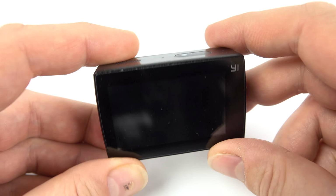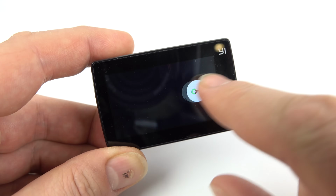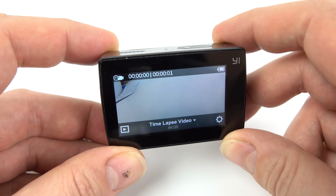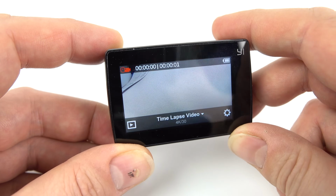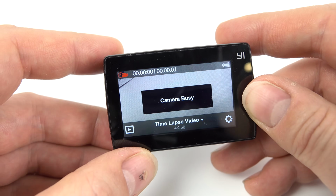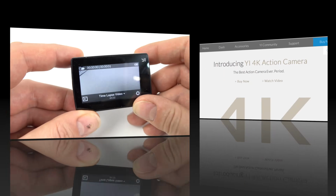Also you can lock the screen to avoid activating any of those menus, and you can unlock it like you would a mobile phone. And perhaps it's not such a big deal, because once the camera is recording, all of those on-screen menus are deactivated. You can't accidentally go into the menus when it's recording. It's only when the camera is in standby.